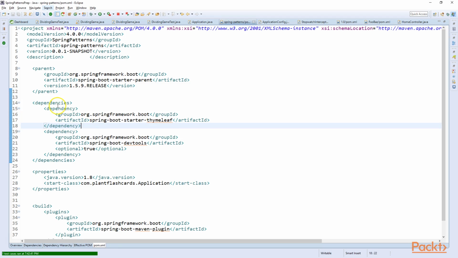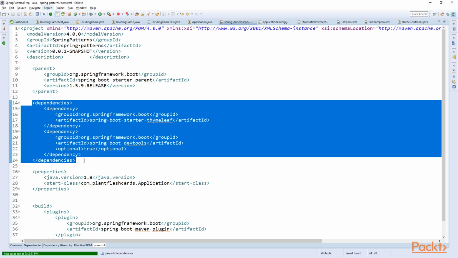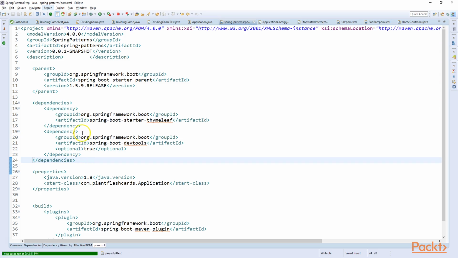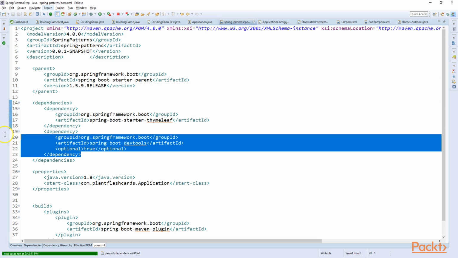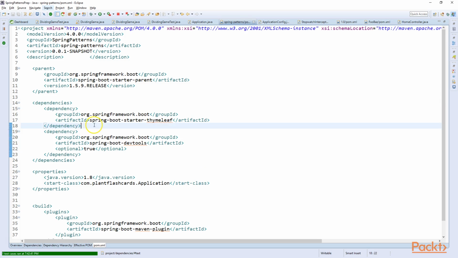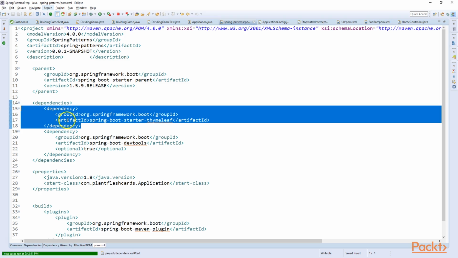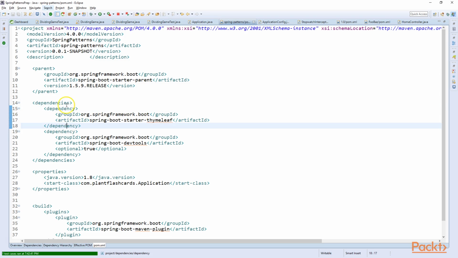So what we'll see is a fairly logical setup here. You see dependencies, plural, contains all of our dependencies for this POM file. Inside of that, you'll see a list of dependency singular elements, and those will have things like group ID and artifact ID. In this case, we'll see there's something called Thymeleaf.